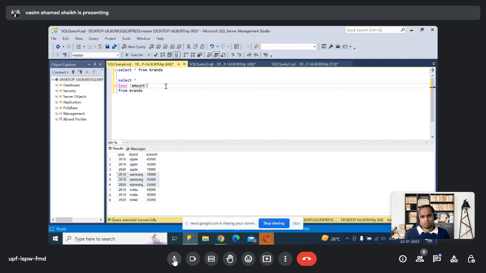Whenever we use lead, there is always an over clause. And I want to partition brand wise, so simply write partition by brand.